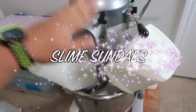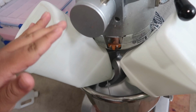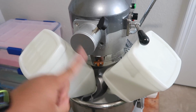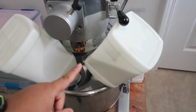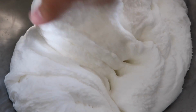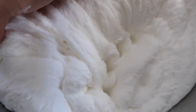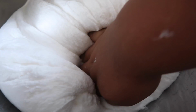Alright, now I have 2 gallons of school glue going in here. I am working on my base for the ice cream sundae slime bar. So, yeah. Okay, the ice cream base came out so good and so sizzly. Listen. Feels so good.